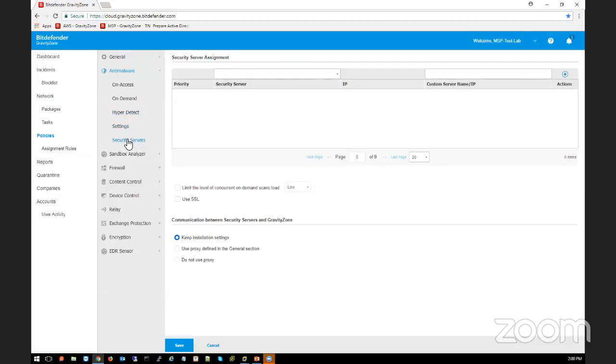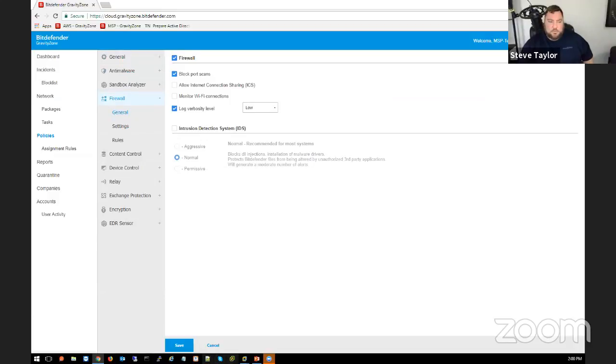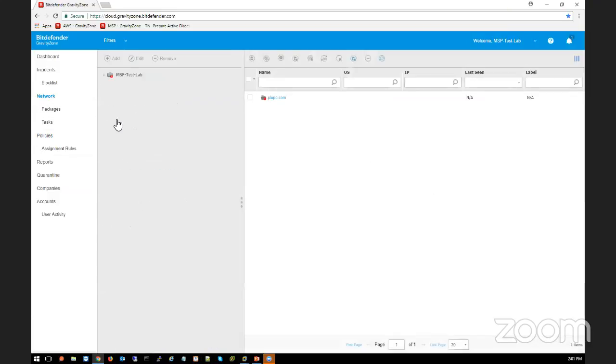Security service. You can deploy a central security appliance inside the environment to offload scanning from your virtual machines to it, keeping the performance at a maximum and security at a maximum without impacting system resources. So how does that work? Okay, so let's go over here. And I guess let me rephrase.